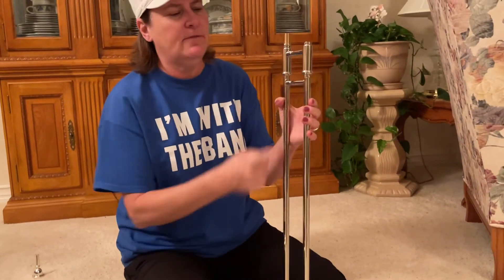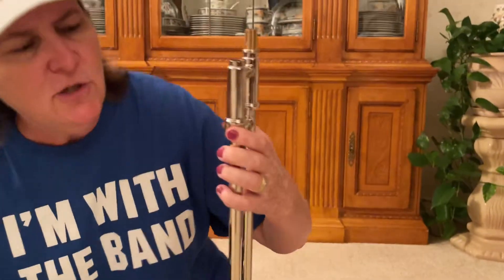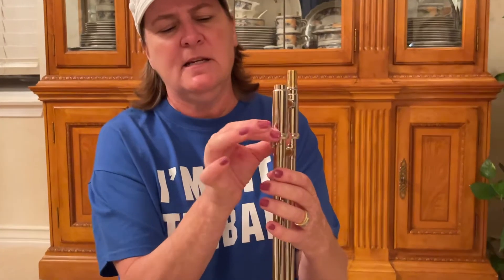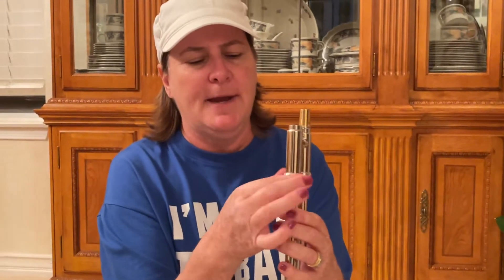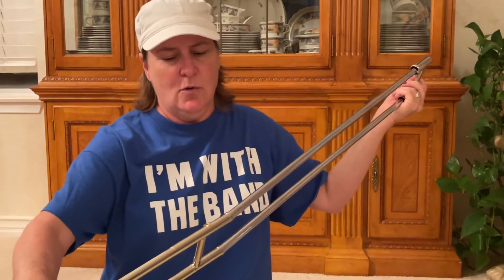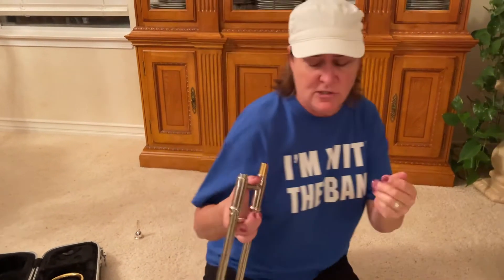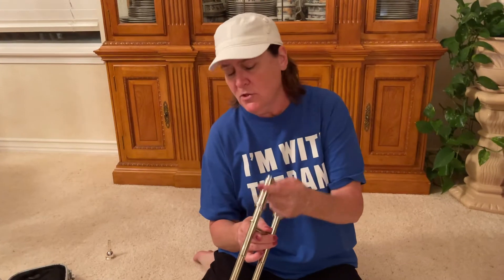There is a slide lock here — very important. A couple of them this week were stuck. You want to make sure your mom or dad takes a little plier and just gets it unstuck. I usually have my tools with me and can fix that pretty easily. That slide lock is important because if you have it off, your trombone slide will go one way and the body the other, and you'll end up bending the gentle part. If that happens, you just gently put it back in. My trombone just got fixed so it moves like butter — yours will too if you take care of it. We will talk about how to grease your slide and clean it later on.